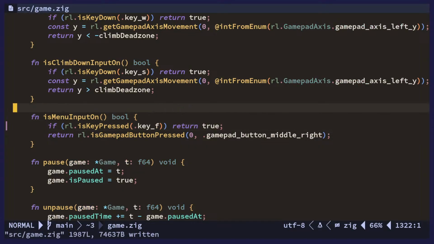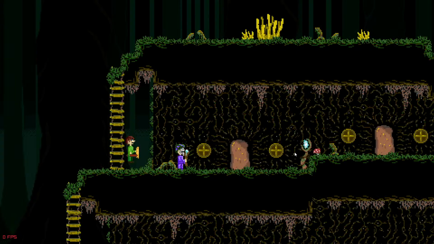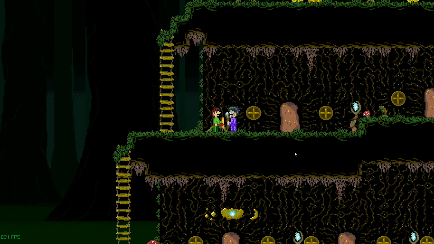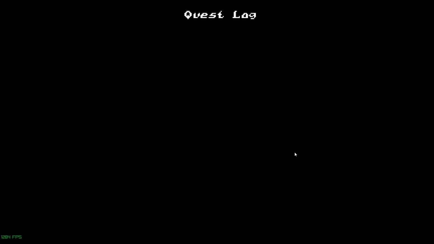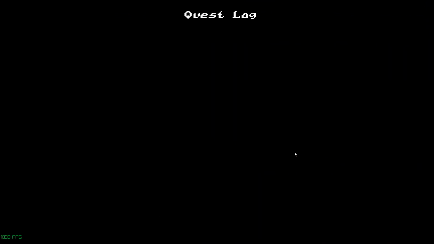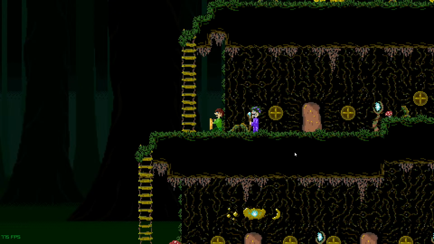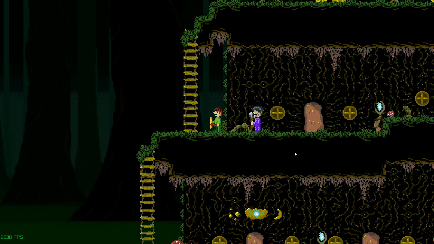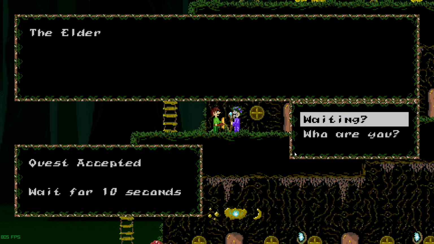Okay, this is just to separate attack from entering the dialogue. So now we can press E to do things, and F. I'm not sure what feels more natural to have E as use or F. Okay, it doesn't really matter as long as it's different from attack. Okay, but anyway, now that is done.